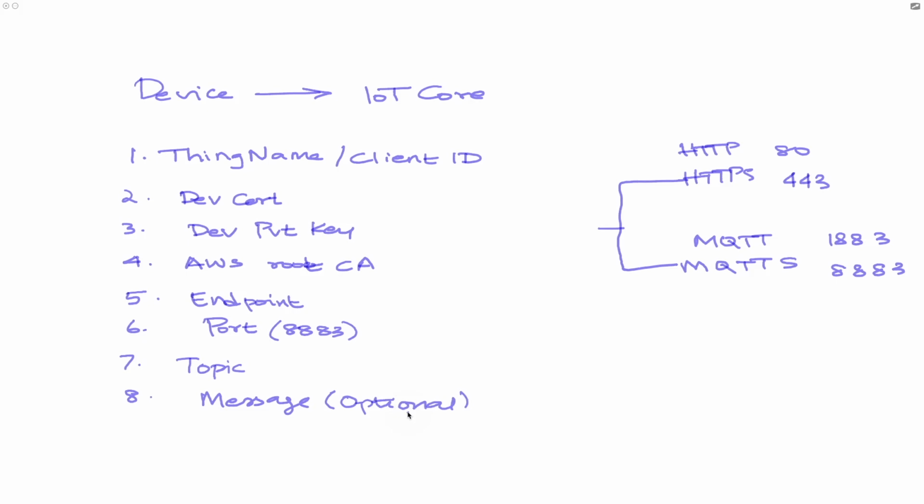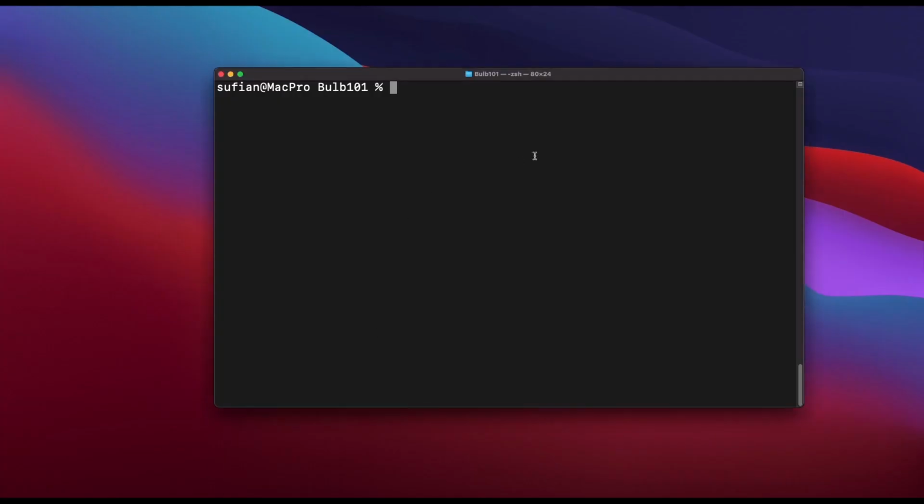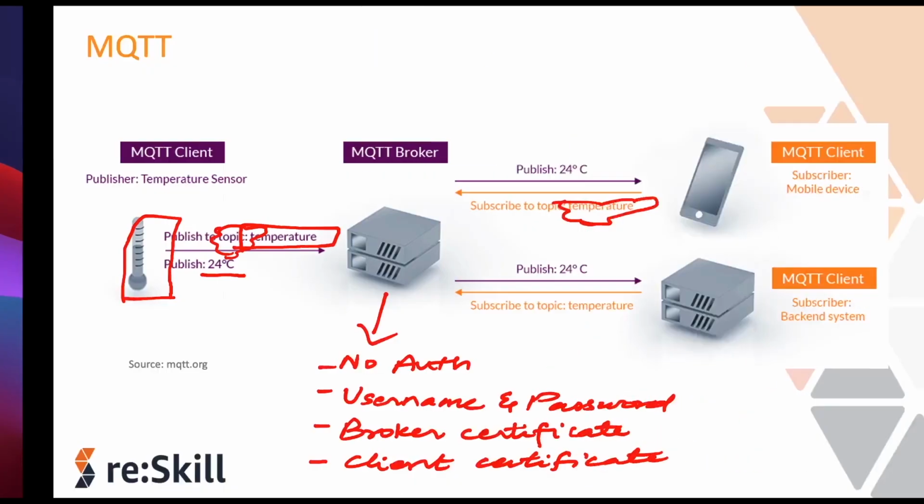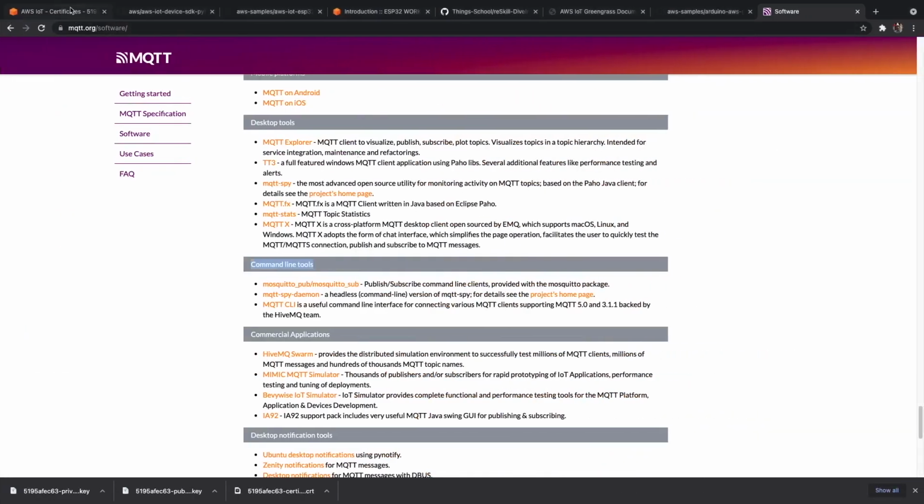Now what I'll do is, here I have my four files, which is good. Okay, so I'll do mosquitto publish. First I need to specify the endpoint, which is the host. So where can I find the host name?